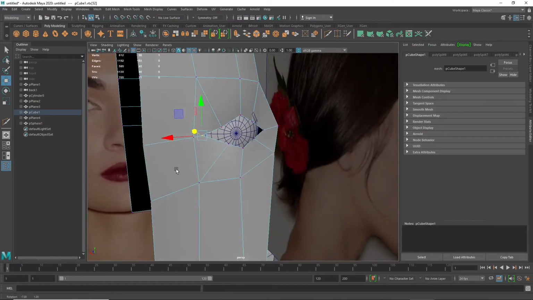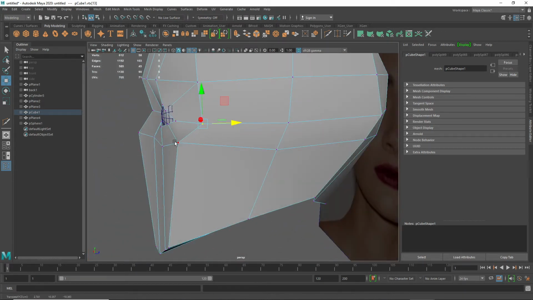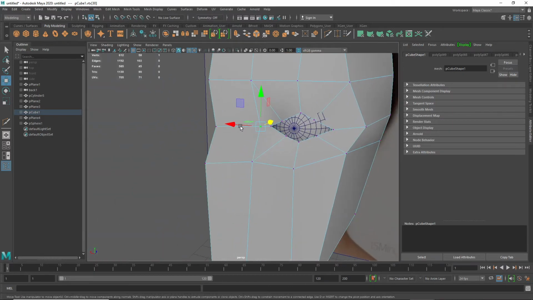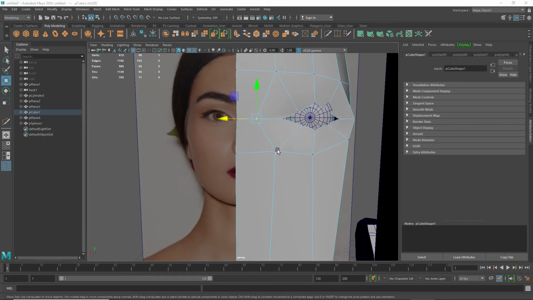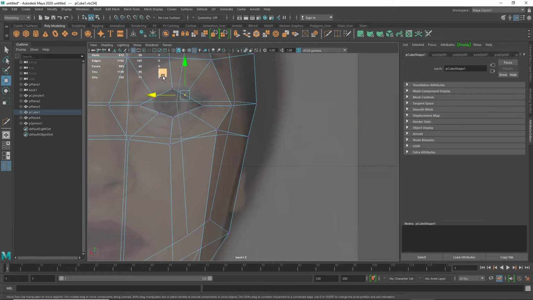It's a little bit of a process, but if you just take your time, you can easily kind of grab in there. And then from there, you can see that I'm going to just start moving that, and that's going to be my nose kind of idea here. And again, looking back here, this is where you can start forming out the eye a little bit more, rounding things out. Getting that kind of look and feel.